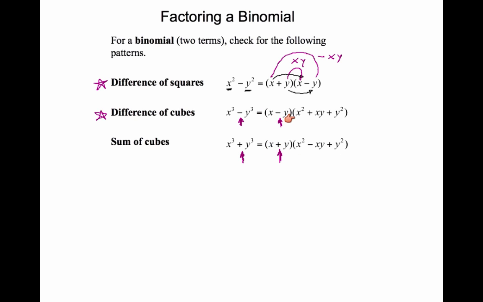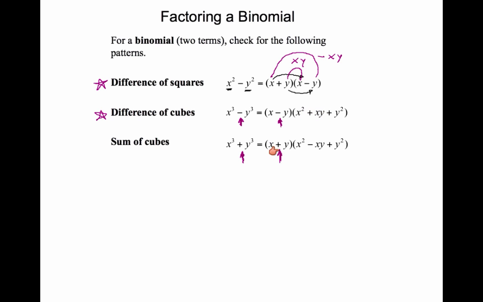And you notice that the format is exactly the same. It's x, y here. In the second parentheses, both of them start with the first term squared, end with the last term squared, and the middle term for both of them is the product of the first term times the second term, so it would be xy. So that's easy to remember. The only difference here is the sign. If the first parentheses has a sign of minus between them, if it's a difference of cubes, the sign of the second parentheses always would be positive.